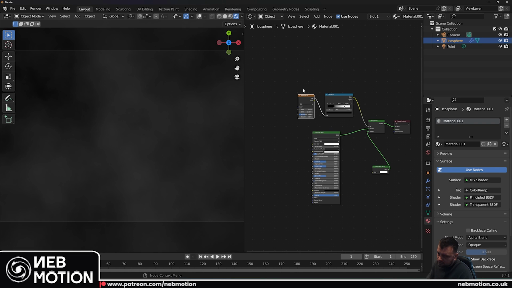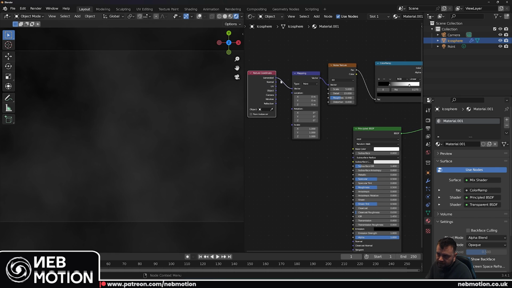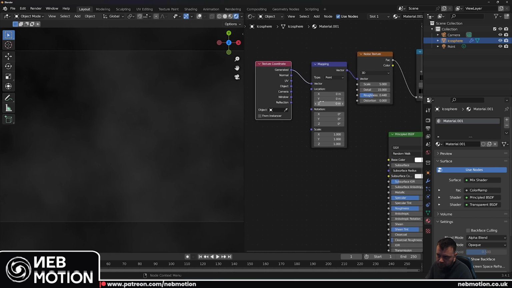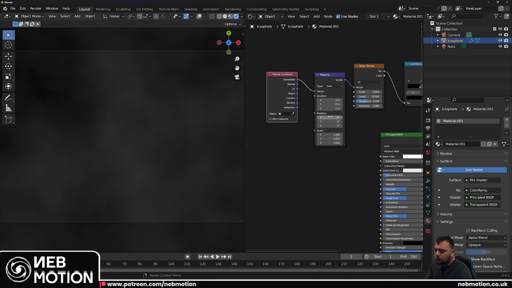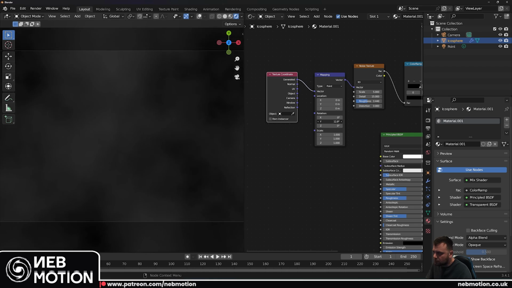So now all I need to do is click on this noise texture and hit Control T. It's going to create these two nodes. That add-on is just a bit of a time saver. It just adds some shortcuts when working within here. So it automatically plugs the texture coordinate into the mapping node. You want to make sure it's set to Generated. That's plugged into the vector. So that's fine, leave it as that. And now what we can do is rotate this X value. We can rotate any of these values to create the smoke animation.